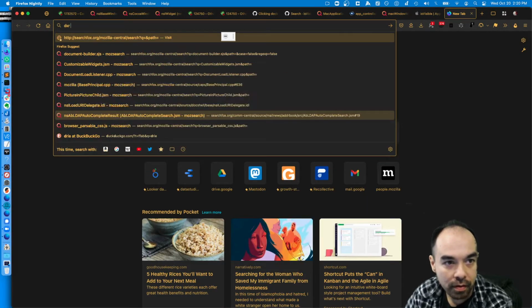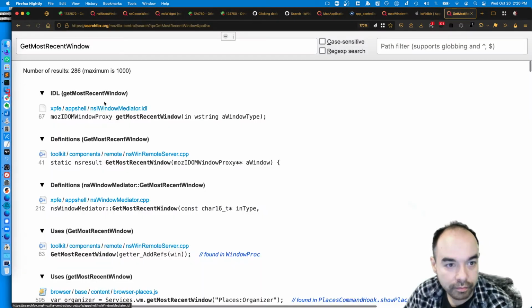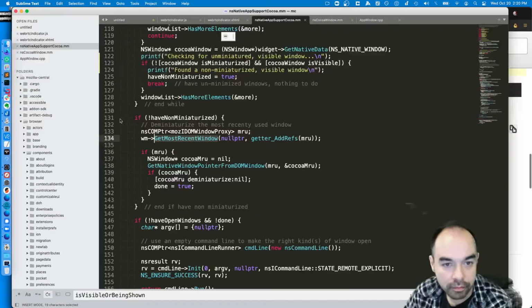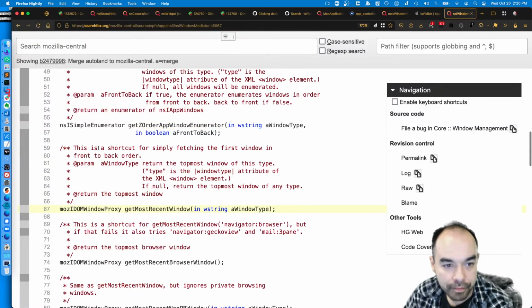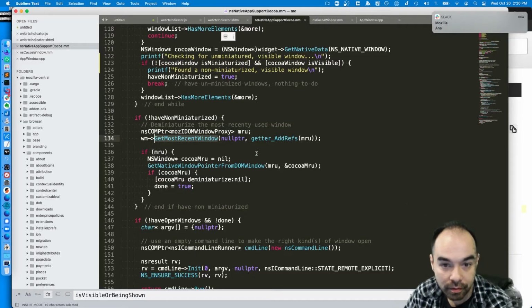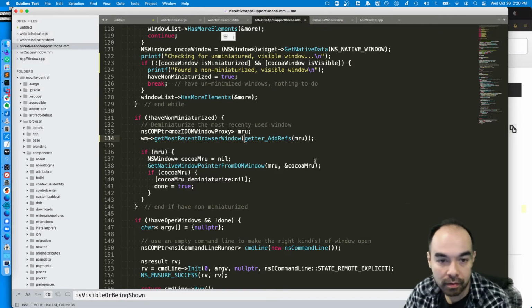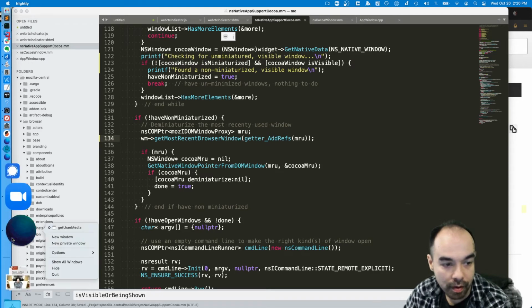The window mediator. But if that fails, it also tries Gecko View and Mail 3 pane. Yeah, what about get most recent browser window? Maybe that's what we want.